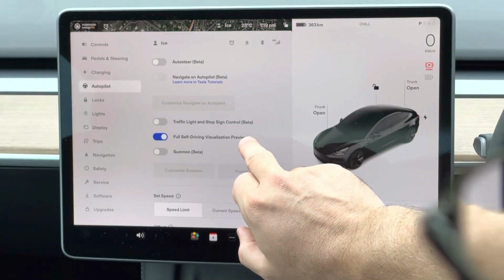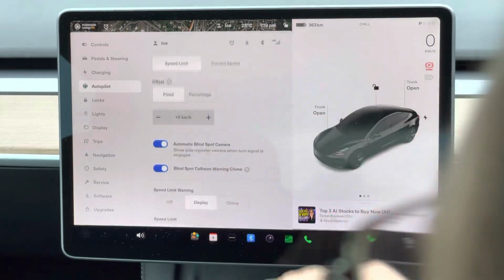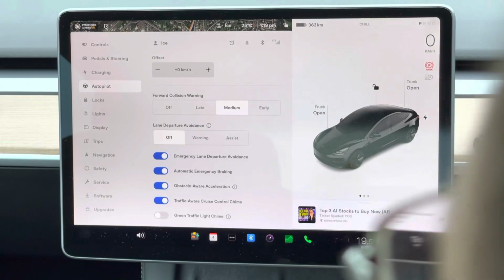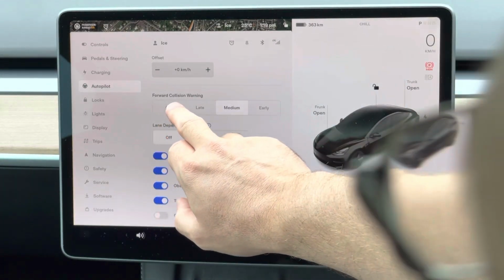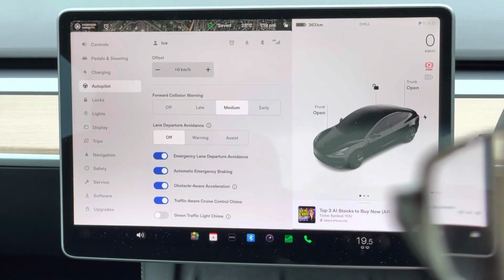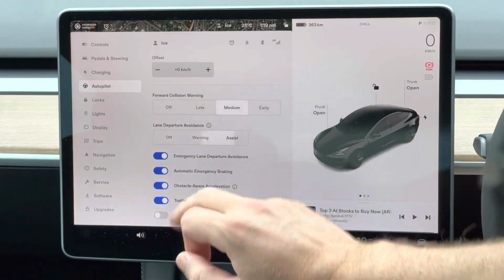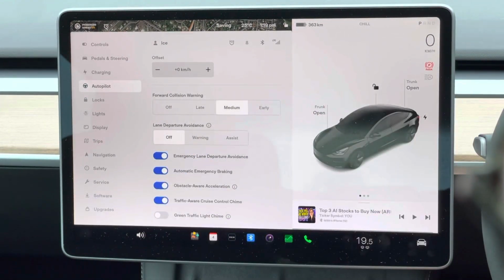With ICE, of course, you would usually leave the preview on, but make sure all of the advanced controls are turned off, and you may also want to change that to off if you want the car to be more likely to crash, or medium if you don't want to annoy your renter with too many early warnings for possible crashes. Likewise with assist, you can leave that off or on assist, again depending on your own personal preference and how safe you want the car to be.